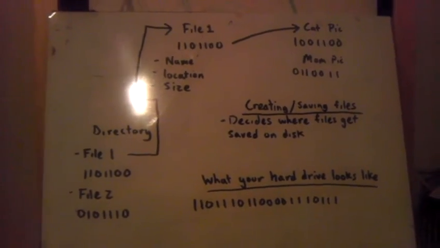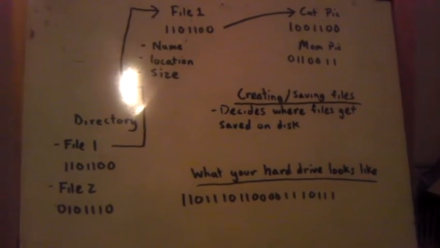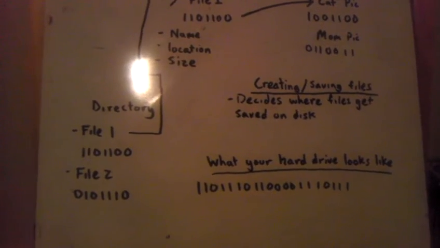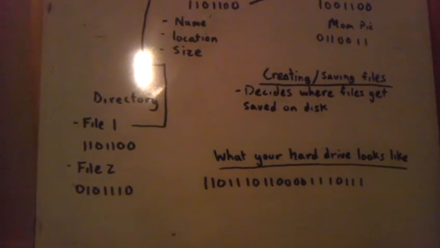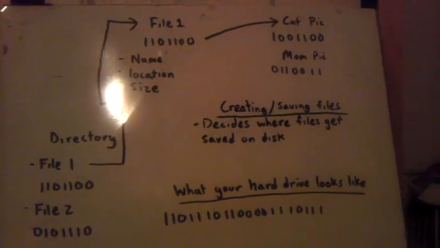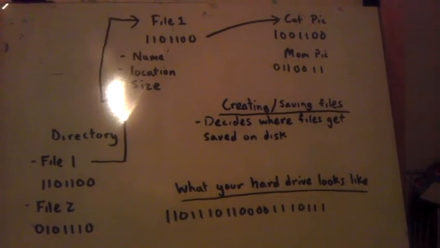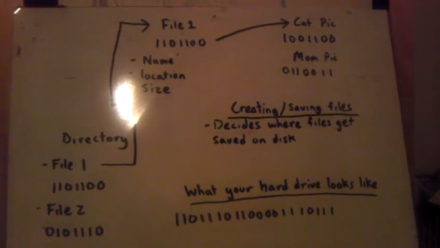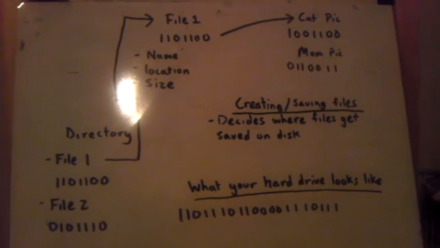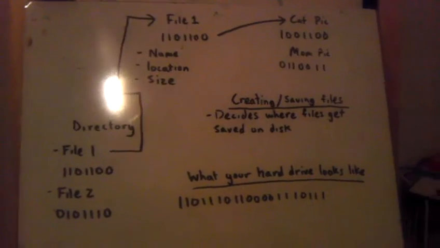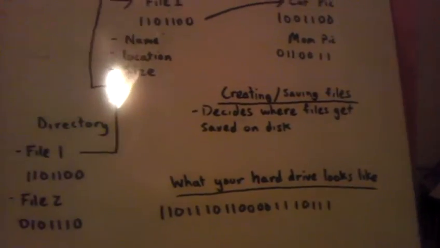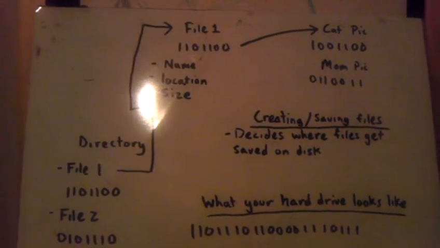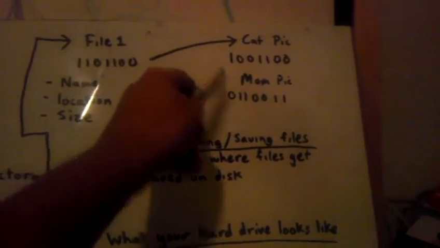So we need something called a file system to do this. First of all, when humans use computers, we need to name things. We need to be able to categorize things and organize them hierarchically or in parallel, or however we may choose to do it. This is where the file system comes in and gives us a way to create files and name things. Okay, so here's an example of a file.